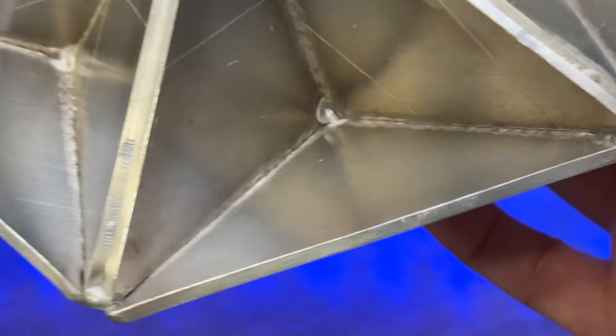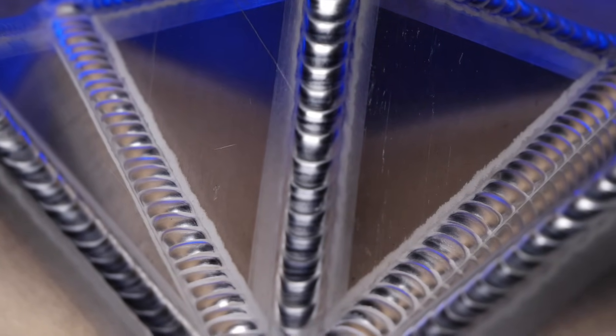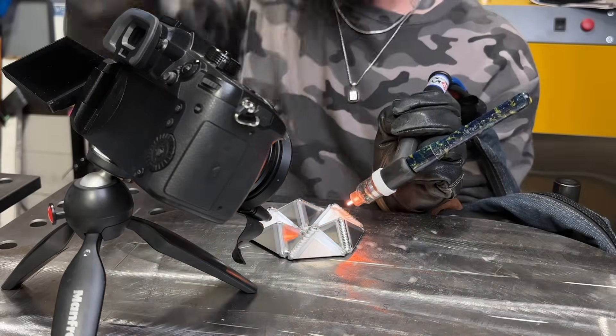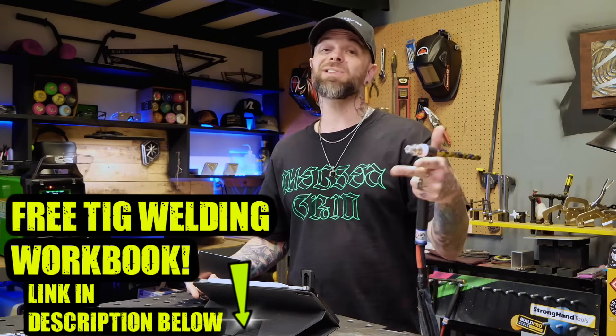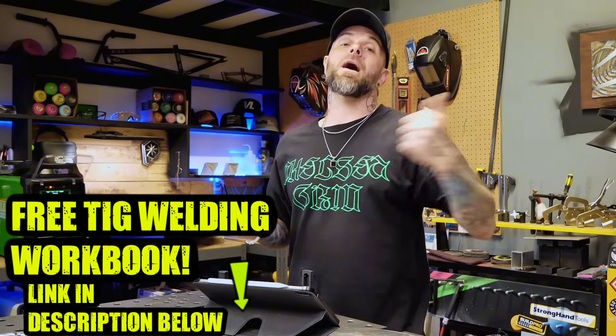Look at the welding directions and how much all the planning paid off — between the preparation we did earlier with our cleaning and wire brushing and then planning all of our directions and sequencing, look how good this thing looks. We can see perfect cleaning action with every single pass. Flipping it over we can also see penetration has occurred with all the outside corner work. For this practice exercise this is pretty insane, and if you have never tried anything like this exercise before it's going to blow your mind. Let's weld out the little one as well — this one being smaller gives a ton of different challenges in the category of heat management, but with careful and extensive planning you can make that one look fantastic as well. If you want to make a project like this, go for it — I have other free workbooks, free classes, and full courses on my website. Go get welding at a high level!